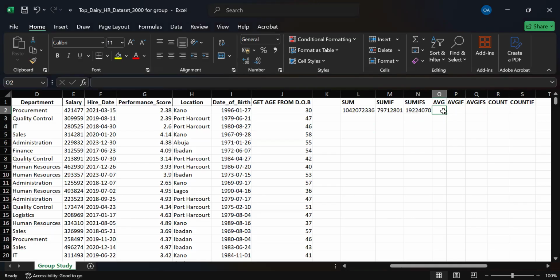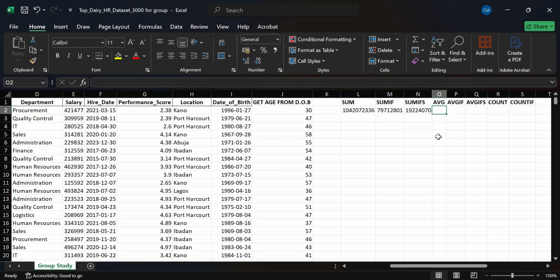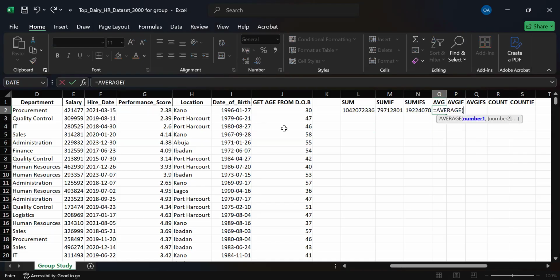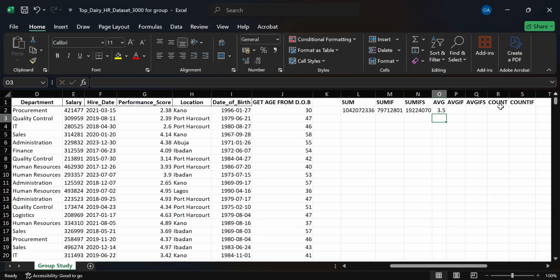For this average, we'll be using the performance score column instead of the salary so that you can also see how it works. Equals, you type your average, go to AVERAGE, tab. It says number one, that means we just want to find the average for the performance score. So the total column, Control Shift down, easy. Press your enter. That one is very easy.